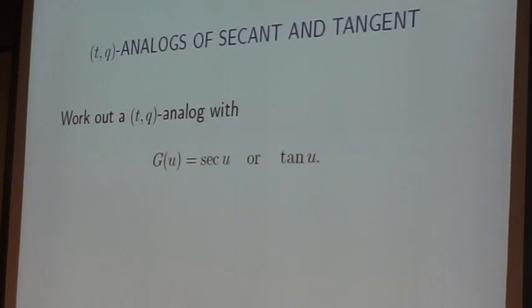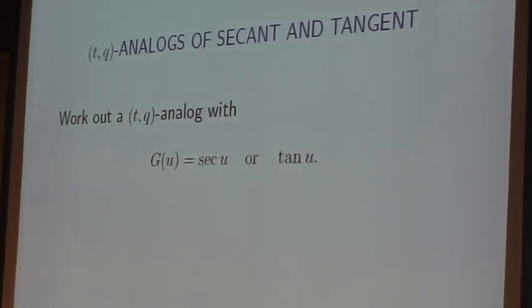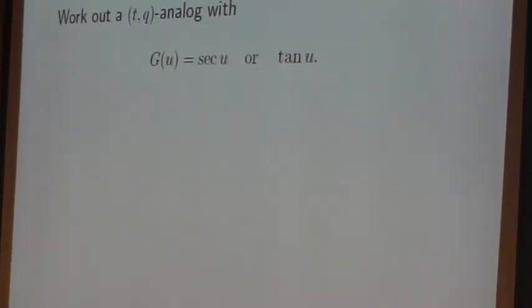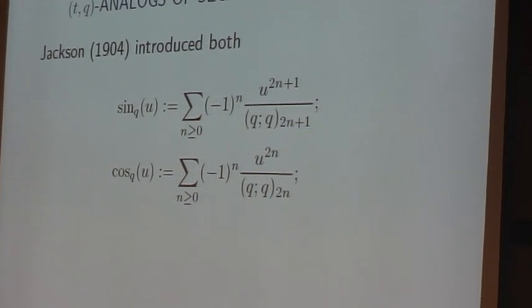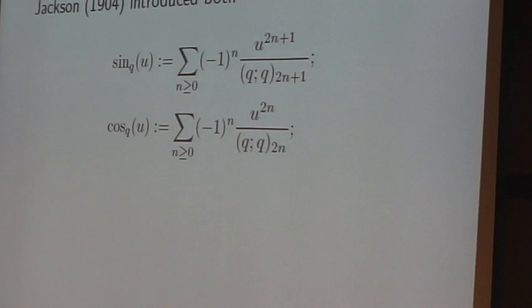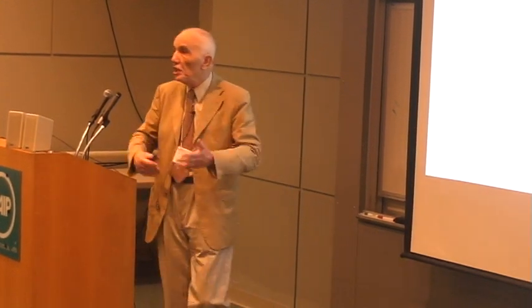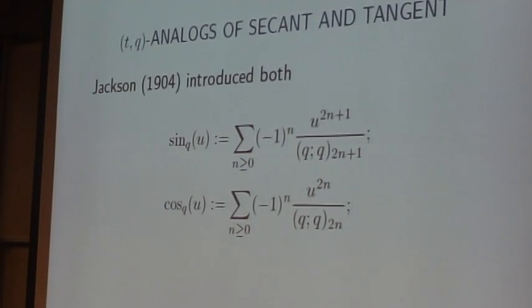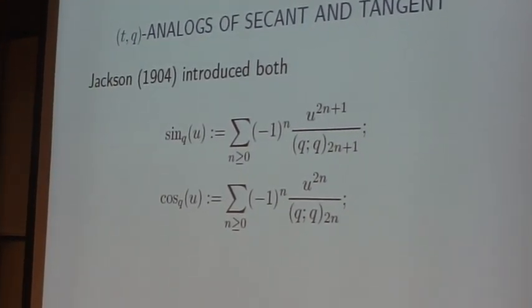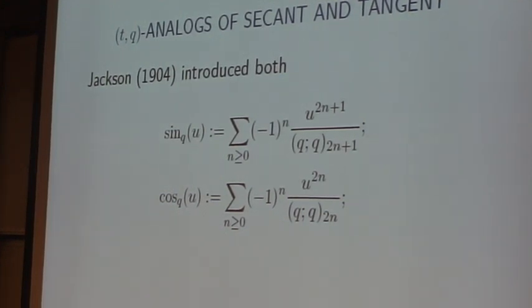So, work out a q-analog. In other words, I have to reconstruct the previous diagram for secant of u and tangent of u. Now we progress to the 20th century, and Father Jackson introduced the q-sine and the q-cosine by an expansion as a sum of those q-series. This is explicitly defined in Gasper and Rahman, not in Andrews, Askey and Roy. They disregard the q-sine, but it is explained, as an exercise, in Gasper and Rahman. So this exists already, and this is going to be the first step.